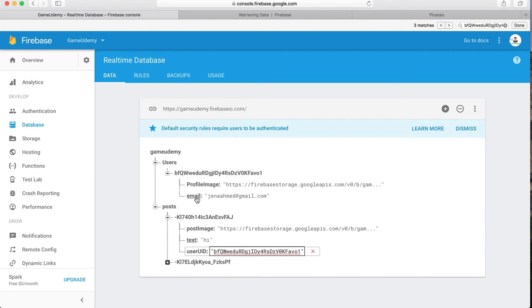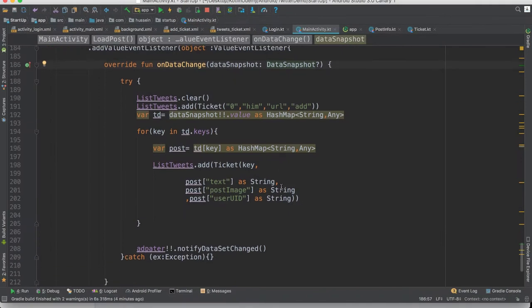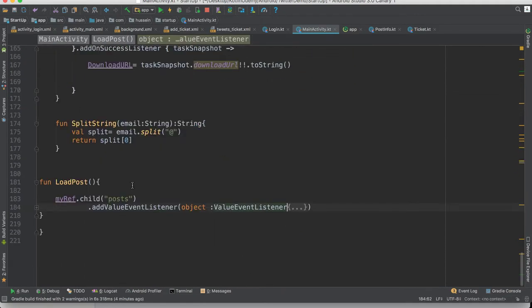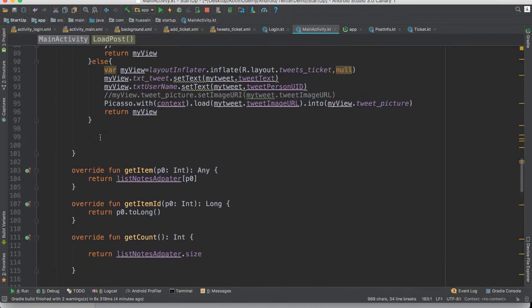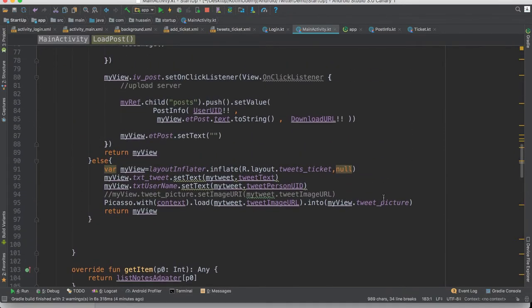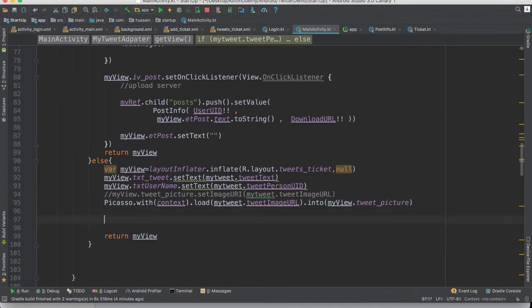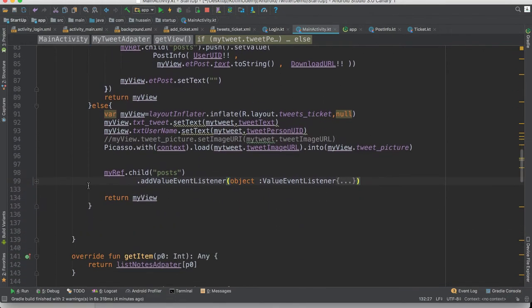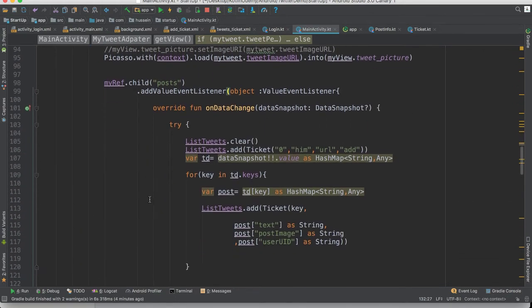It's a good solution. So what I mean by that is, if I go to the code, you see I have this listening code. Let me just copy it because I will reuse it. In the post, down here, I had a URL for that image, and I have the UID for that person. Let me just copy that code for reference here. Maybe it is showing too much, but I will remove what I don't need.